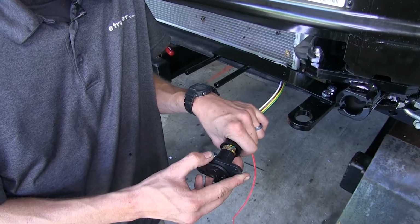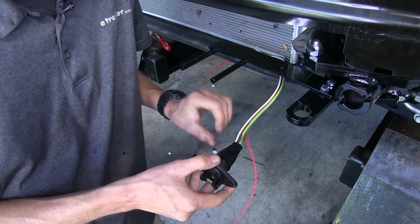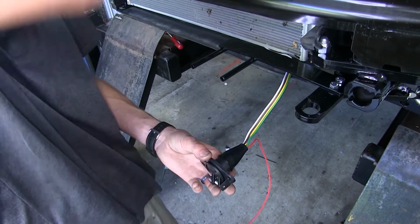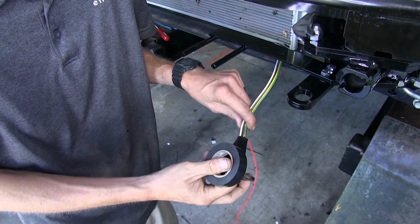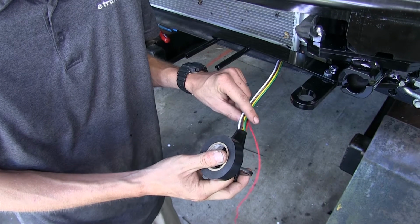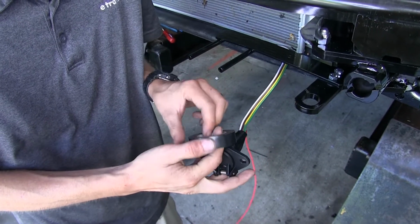Now we'll slide the dust cover down, and we'll take some electrical tape, and we're going to tape the dust cover to the connector and down our wires to help better conceal them and also help prevent any water from getting inside.